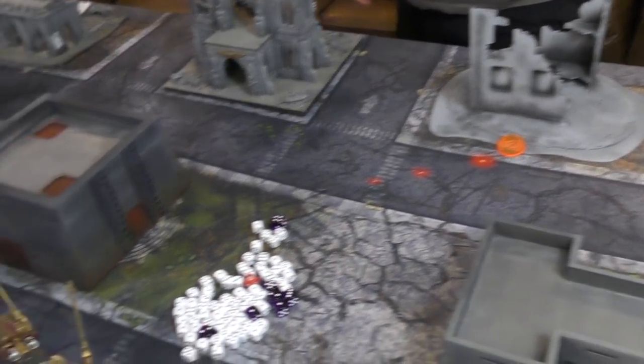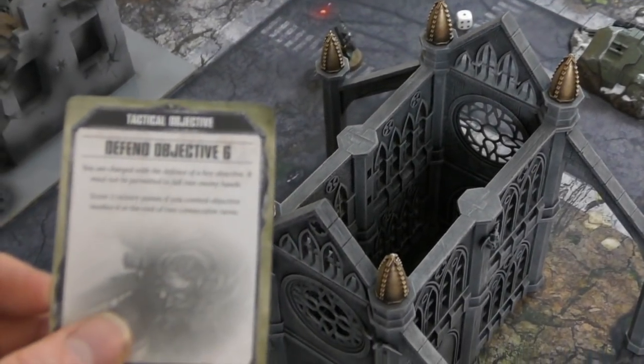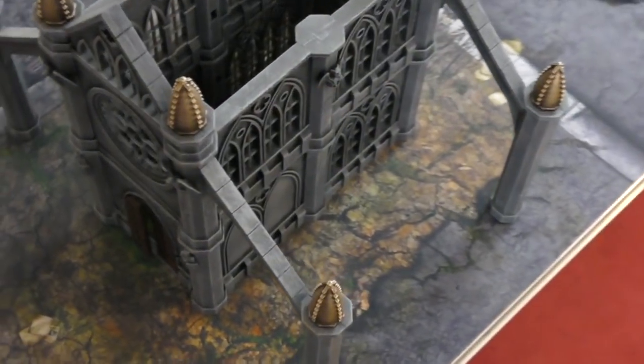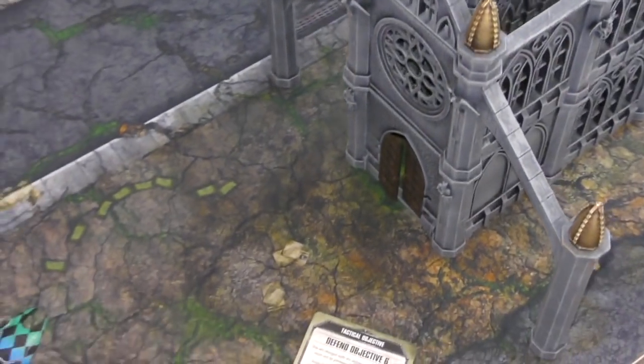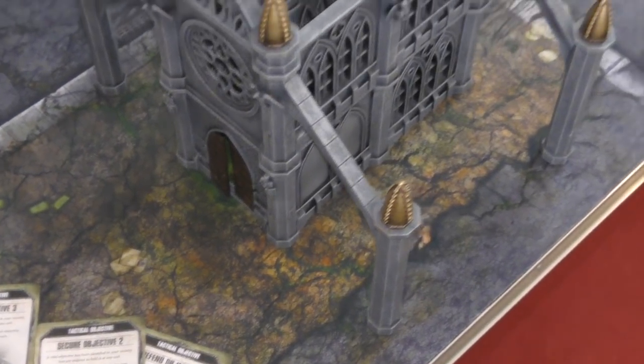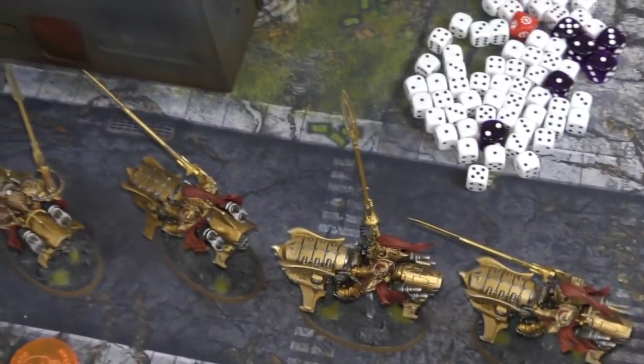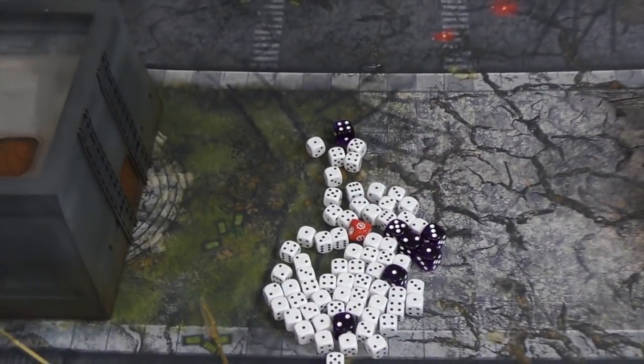Ooh, not brilliant. Nothing on the objectives. No, just 2 points. So I scored in my last turn. I scored defend. I didn't score defend 6. I scored defend 5 over here. I'm going to keep hold of defend 6, and I've got secure 2 and secure 3. So where's 2 and 3? So we've got 2 here, as always. This one's been doing me well, and we've got secure 3 over here.